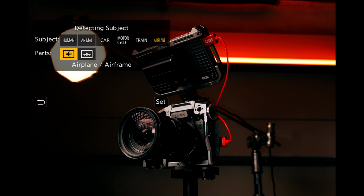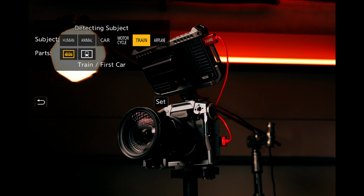And you know, if you go down to the parts, we can select if we want the entire airplane or have the priority over the nose of the plane. So this is a cool menu that's a little bit more chunky, bigger, with more options right here with that latest update.